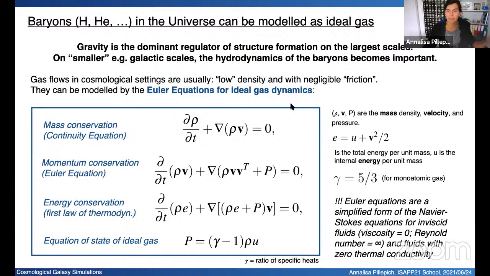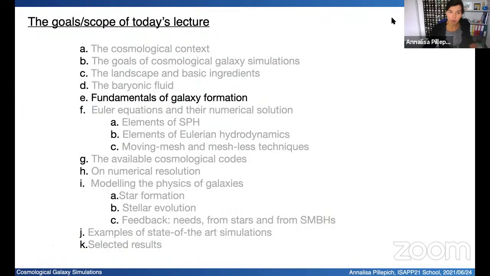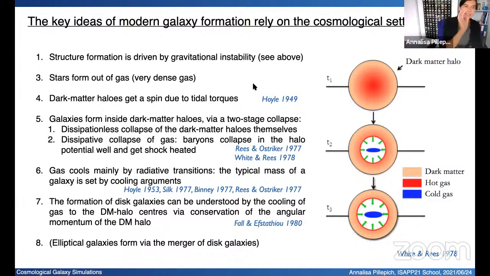So these are the foundations of the description of gas dynamics. And now I want to give you a bit more input about the foundations of the idea of galaxy formation. We talked about gravity. You have seen this morning and yesterday how large-scale structure forms. We have talked briefly about the baryonic fluid and now a bit more about galaxy formation. These are the key ideas of modern galaxy formation that rely on the cosmological setting. I mentioned it earlier and now I'm going into more detail.